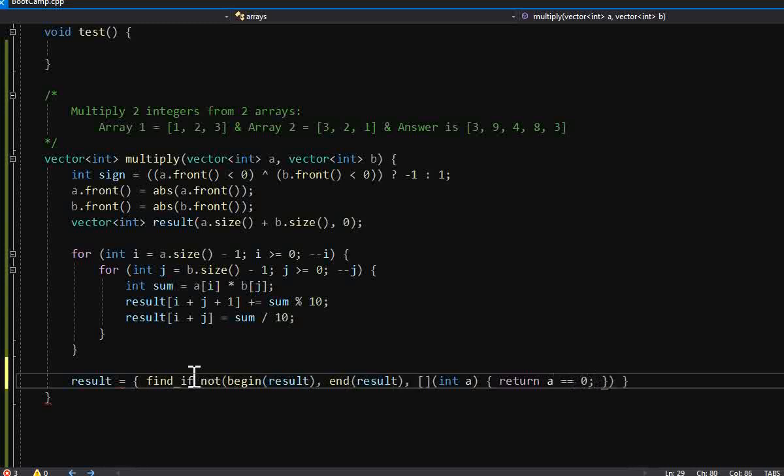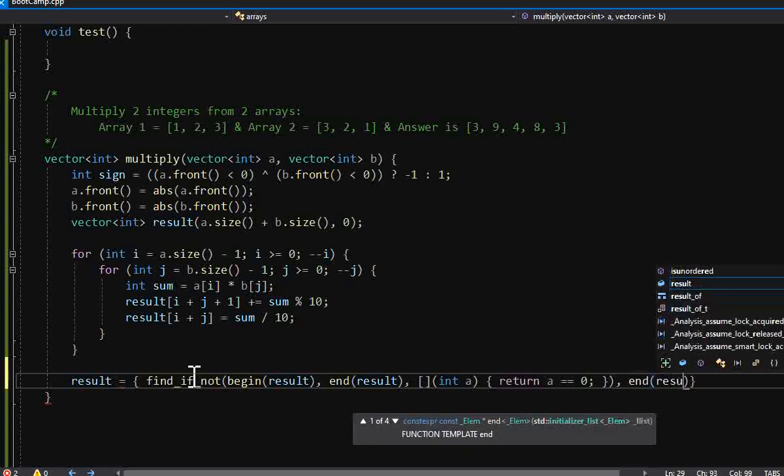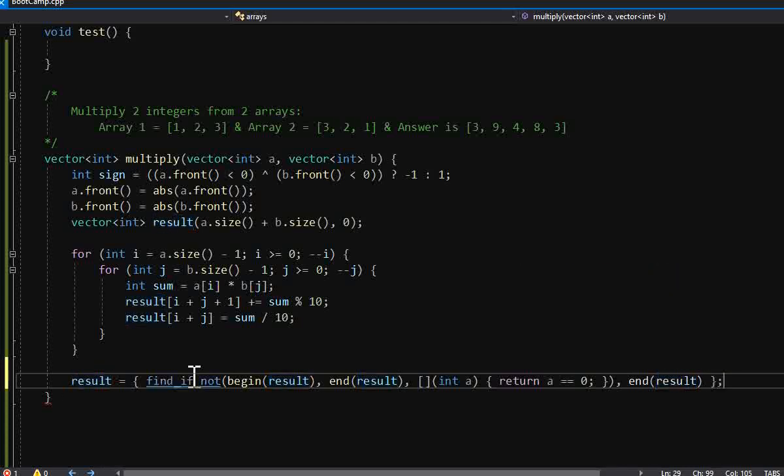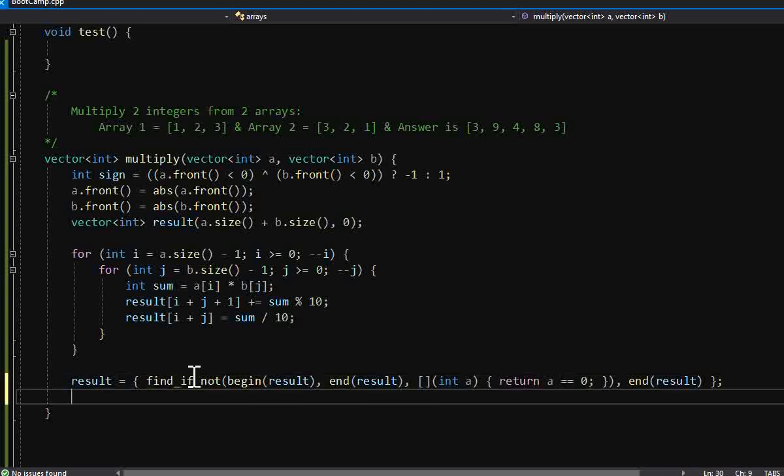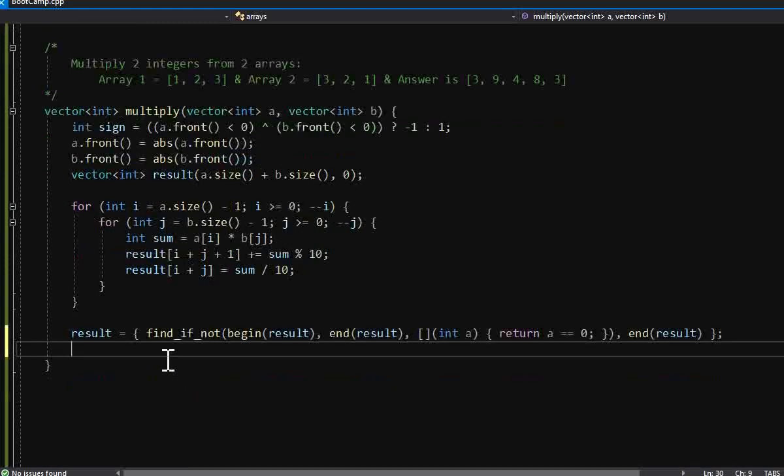Return a is equal to 0, and then we will come out of this, and then we will do another result. That's pretty much it. Alright, so this will actually take all the leading zeros out.